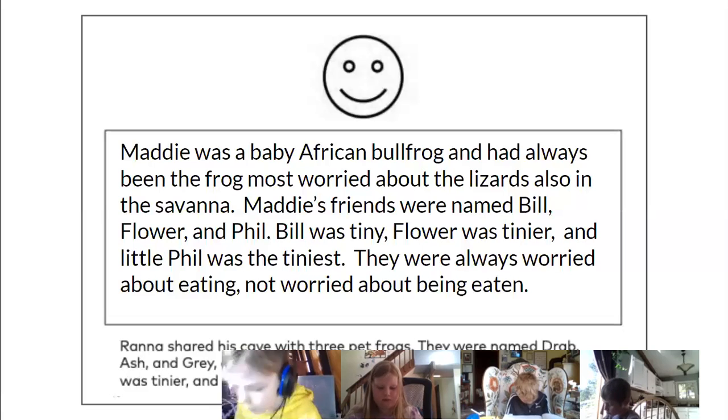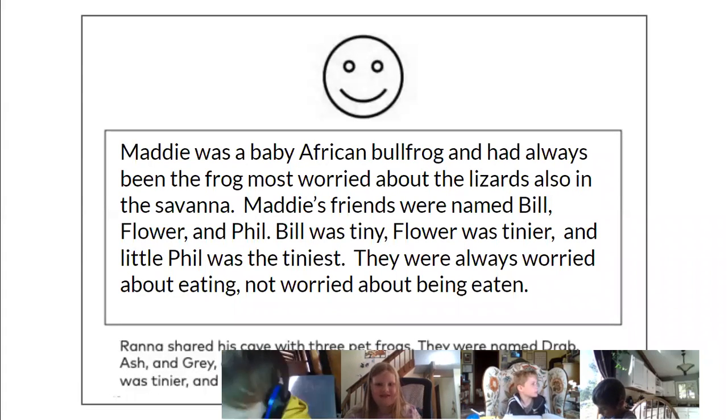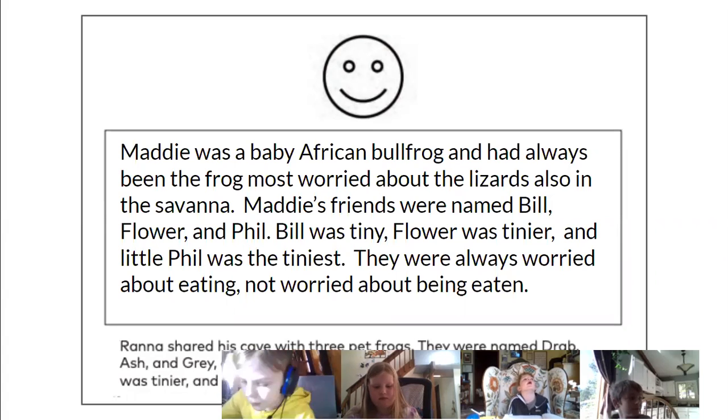Marin might be thinking of a tiny little poison dart frog, while Jensen might be thinking about a wood frog, while Gabe might be thinking about a glass frog, right? So if I say frog, that's a pretty general idea. All of my friends might have different frogs in their brains, but I want you to think about a bullfrog. And I specifically picked what kind of bullfrog because I know that a lot of you have been reading that bullfrog book with Mrs. Aubin, and you kind of have a sense of what a bullfrog is like.